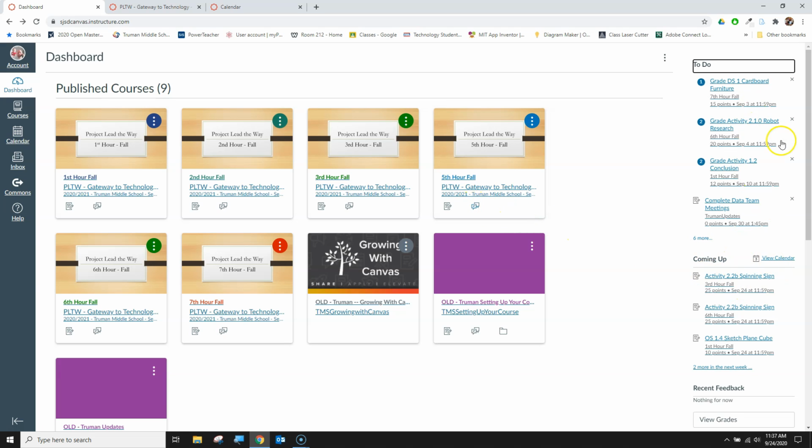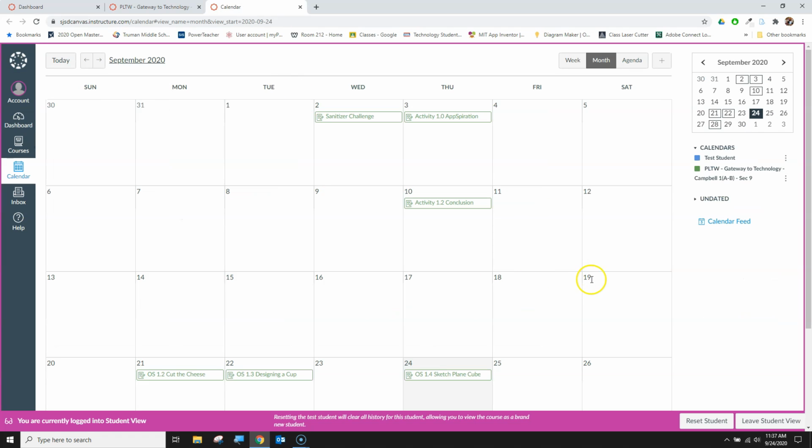Now over here, this is all our to-do list, but if I've taken those away, there is another way that I can view things. I can come over here and click on calendar, and I've got a calendar pulled up here, and you can see that even though I got rid of this one, it still shows up on my calendar as an activity that was due on Thursday, September 3rd. So this calendar view allows me to see everything from all of my classes at once if I click on the calendar on this left side.